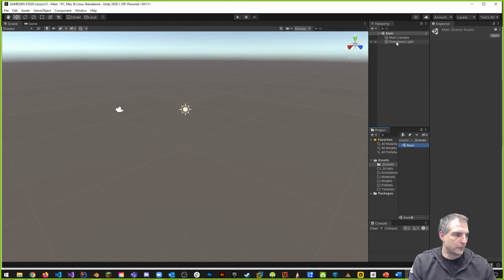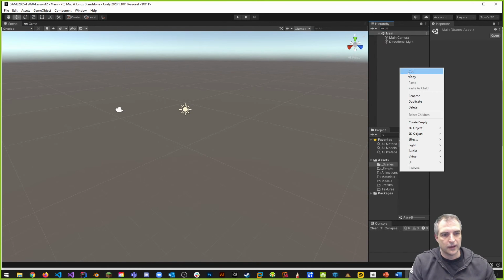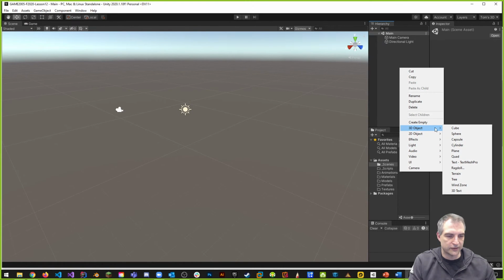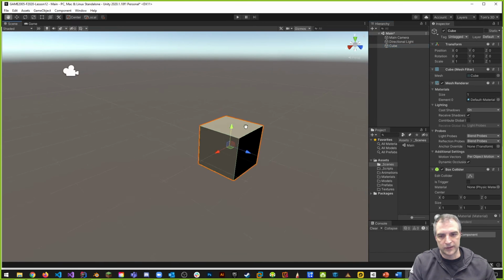Let's talk about a game object in Unity really quickly. We still have a lot of time. I want to create a default game object in Unity. I'm going to right click inside of main. This is one of the ways to do that. You can also click the plus button here. If you click the plus button, you can do objects here, or I can right click. If I right click, it gives me a context sensitive menu, and I can decide I want to add a 3D object. Let's add a 3D cube. There we go. Cube obviously been added to my scene.